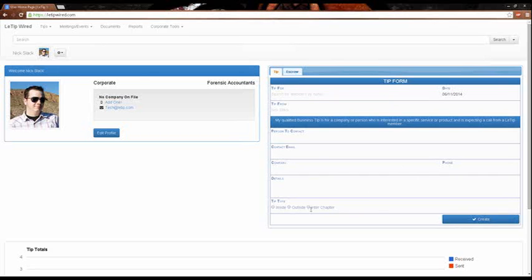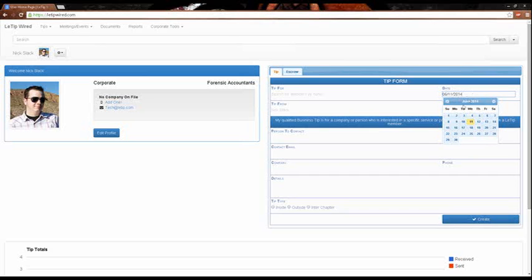You can select inside, outside, inner chapter. Now, as a tip master or president, you can actually change who the tip is from. So if you want to send in a tip for Larry, who's not computer savvy, and you want to put in the tips for him, you can, and that way all the information is tracked online. You can also change the date. So if you want to put in a past tip, you can.